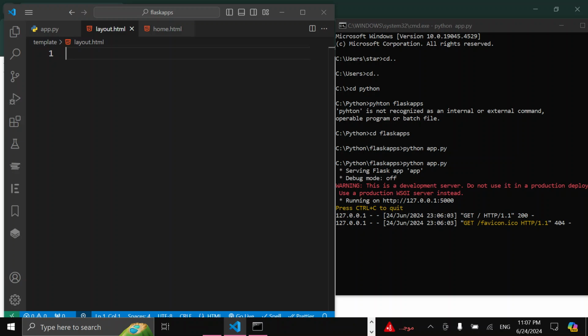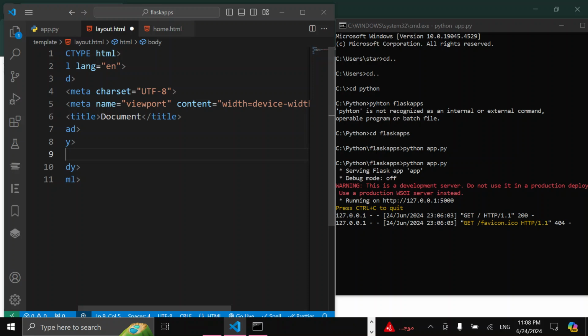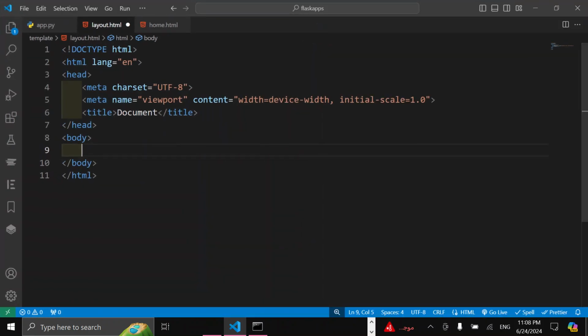Inside layout, we want to create our HTML. How can we do that? Just type shift and the exclamation mark on your keyboard, and click tab. Let's make this bigger.